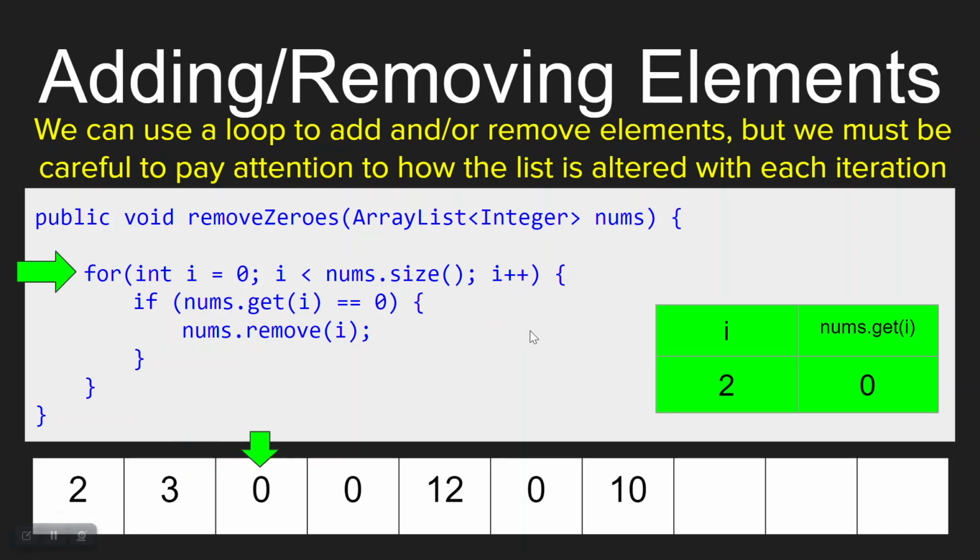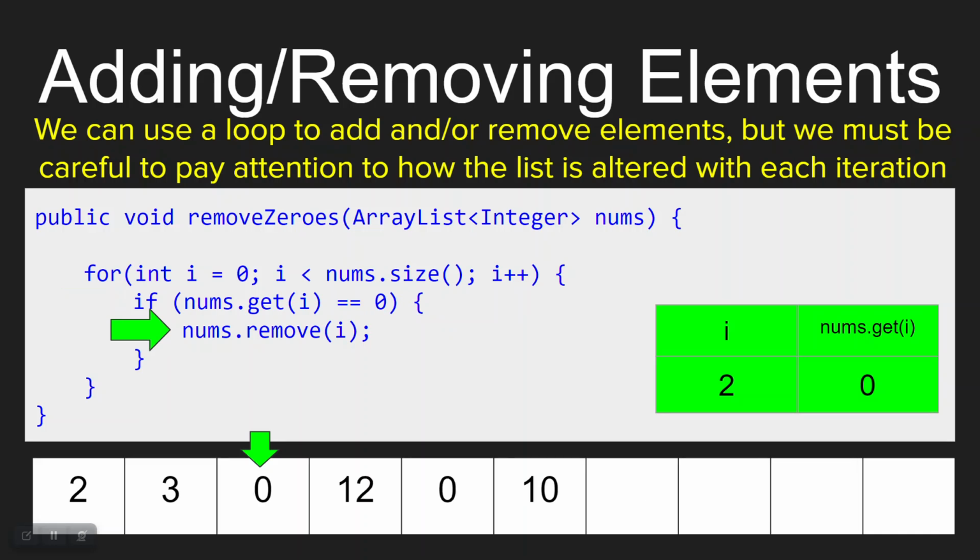and now it goes back into our for loop, and our for loop increments to index 2. So now we're going to check if nums.get2, and again, nums.getIndex2 is 0. So if it equals 0, we're going to go ahead and remove it. So now it's gone. And again, as soon as it's gone, everything else shifts over. And now we go back up into our for loop, and I now goes up to 3.